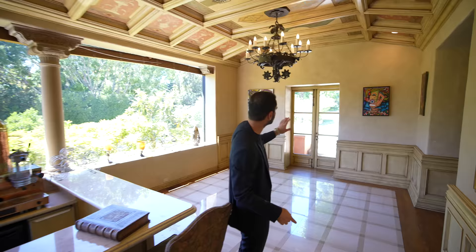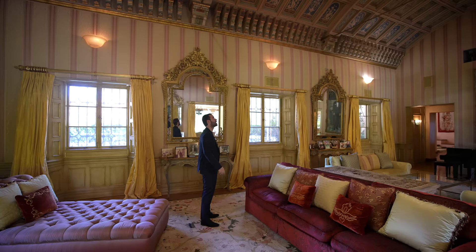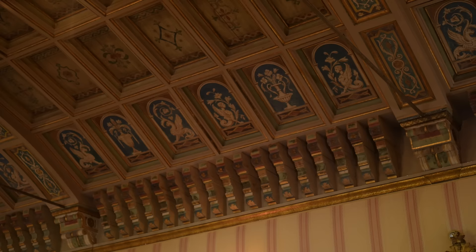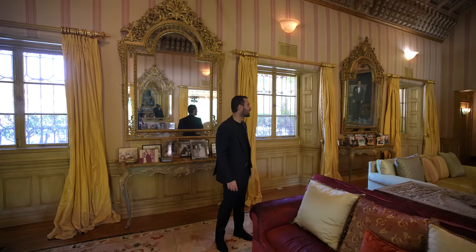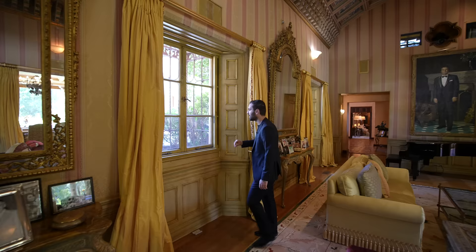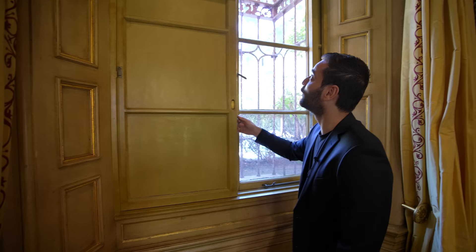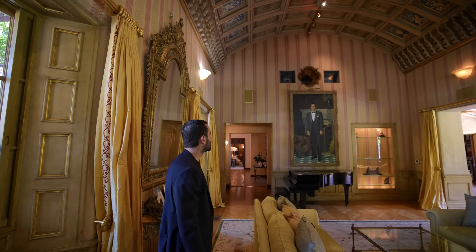Going through these openings, we have the formal living room area — a 22-foot barrel vault ceiling detail that looks incredible. Look at all the woodwork, molding details, and hand-painted details. This feels like a European castle. We have fabric walls, comfortable seating areas, a piano set up at the end, and ton of natural light coming in. This room actually serves as a screening room — to block the light, they have these window pocket doors. The projectors are right there over that portrait. We have hardwood floors here — another spacious setup.